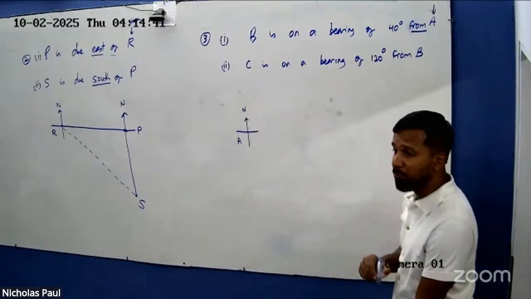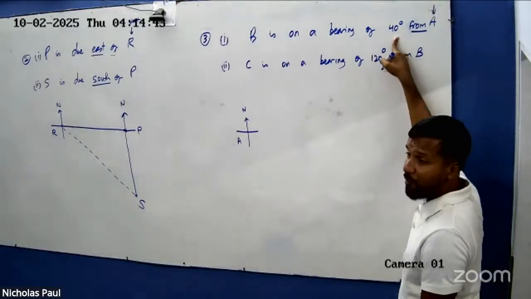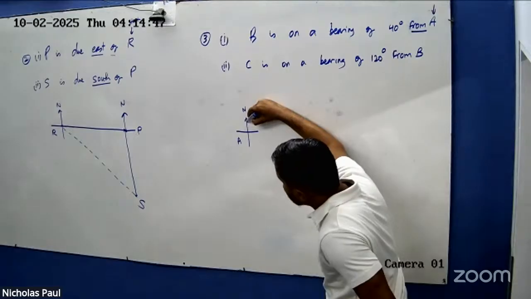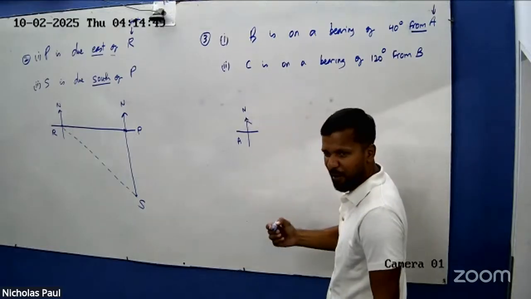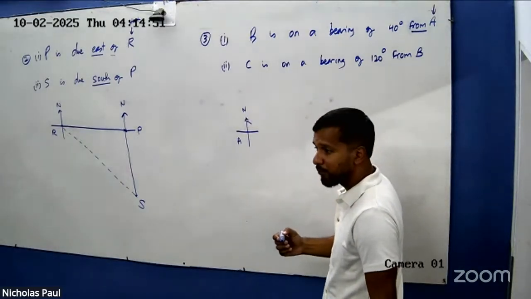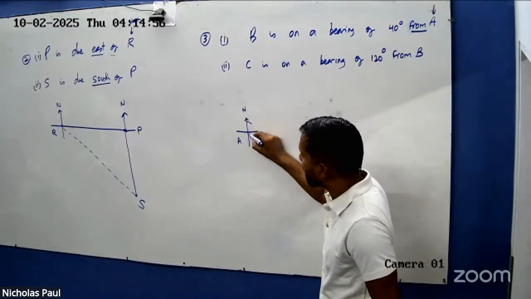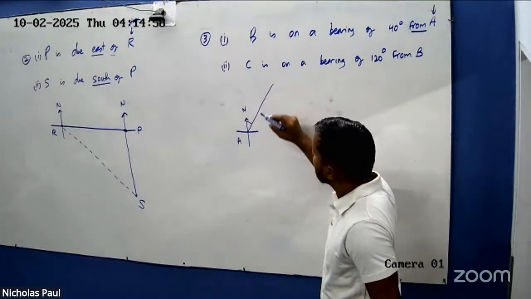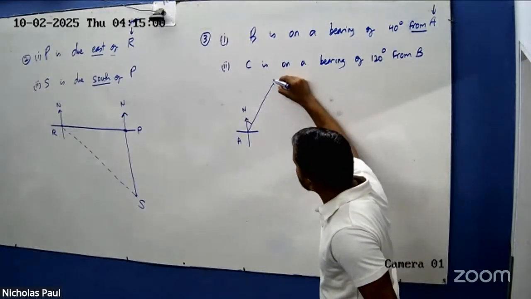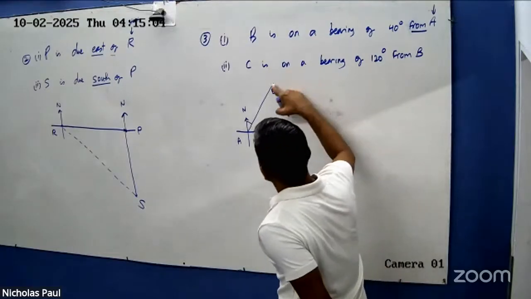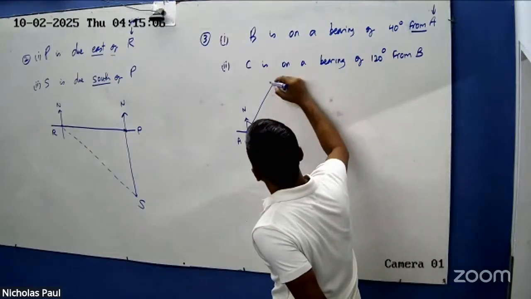Right? And how are we going? Clockwise until we reach 40. So we reach 40, right? We start here, and 40 is about there, halfway. That can work. And what do we do now? Center to where we stop. We go up, and that will take us to the point B.